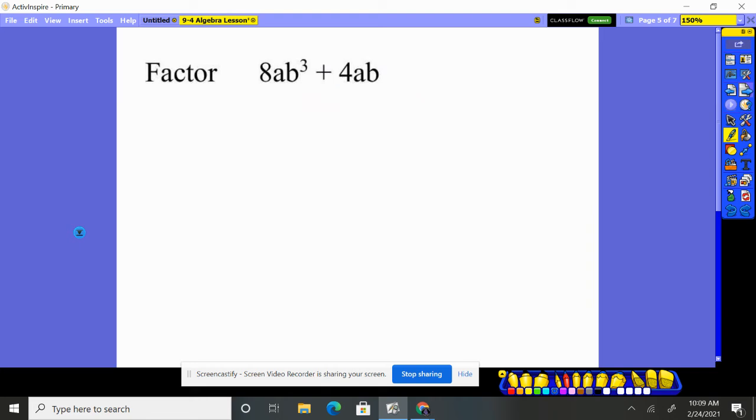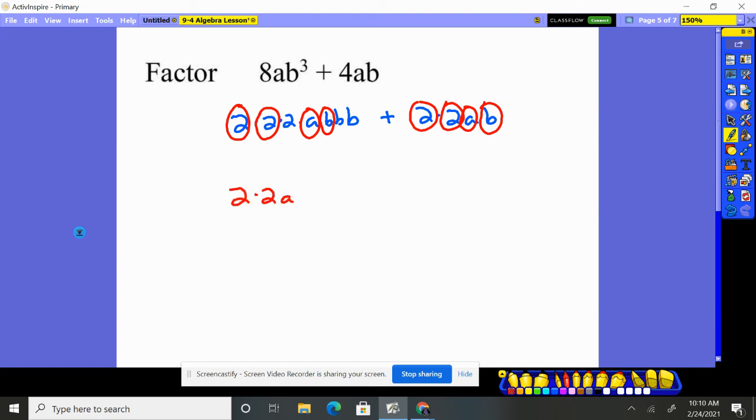All right, we look at this. If you look at 8 and 4, what's the greatest common factor? Well, it's going to be 4. 4 can be factored out of both. But if we break it down into its prime factorization, we're going to get that. And again, maybe we need to do this. Maybe we don't. It's up to you. Depends on how much you see. So when I'm looking at this, he has a 2, he has a 2, another 2, another 2. He has an A, an A, a B, a B. So we factor out a 2 times A times B.